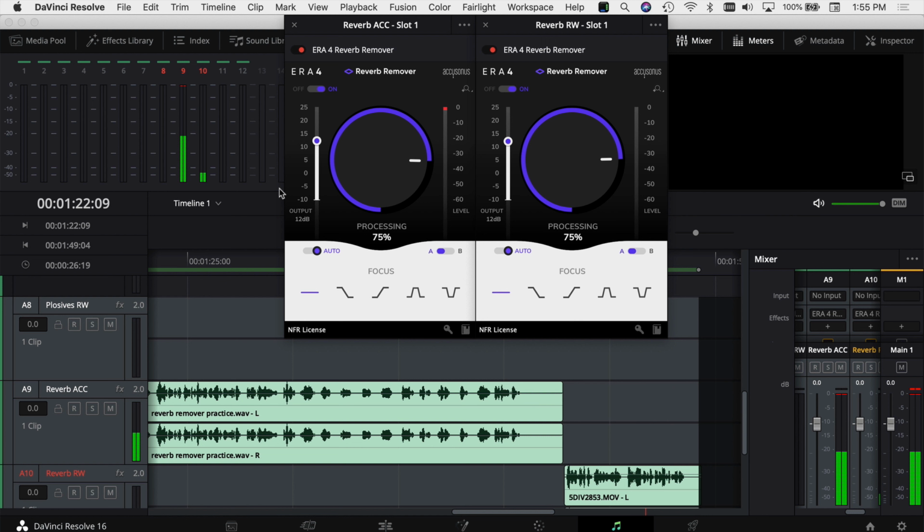All right, so that definitely works when I crank them up a little bit higher. You can notice that it is removing more of that reverb. I think you would just have to play with the settings for your particular clip to see what sounds the best and what makes the most sense. I think with my real world test here, it made the audio sound a little wonky, but I think you can adjust the settings and compensate for that. The Reverb Remover seems to do a good job here of removing reverb.